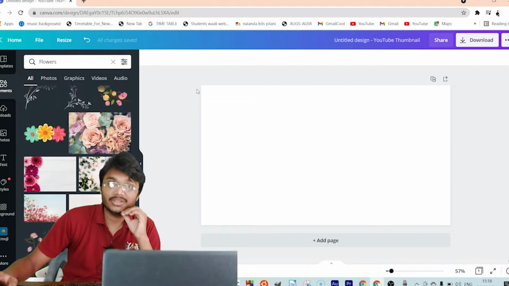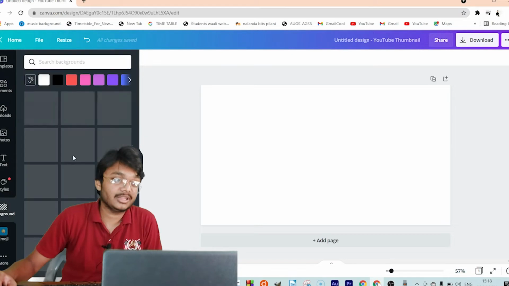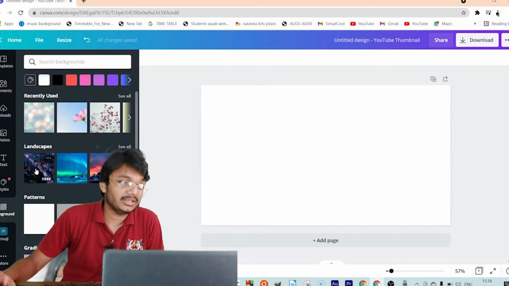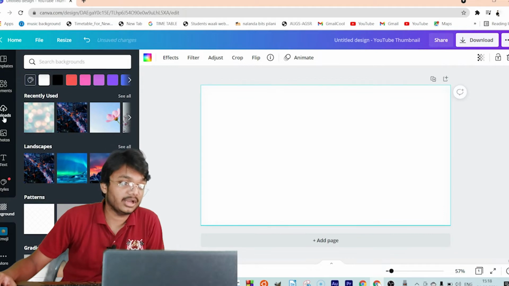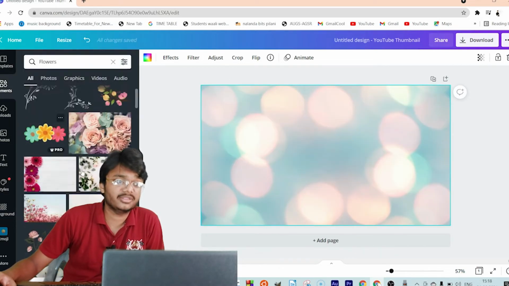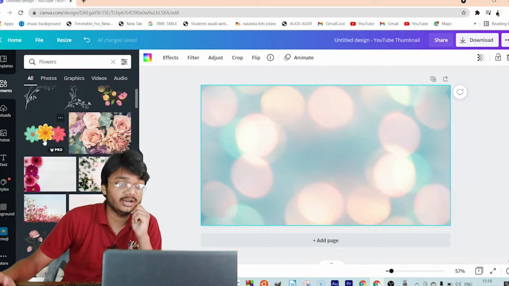Before showing you the various steps you require to unlock Canva Pro, firstly let me show that I have Canva Pro activated, so that you believe that whatever I'm saying is absolutely correct. As you can see, I've chosen a random background, and you can go to the elements because there are a lot of pro elements that we cannot use. See, here it is written pro, but still I'm able to use it.